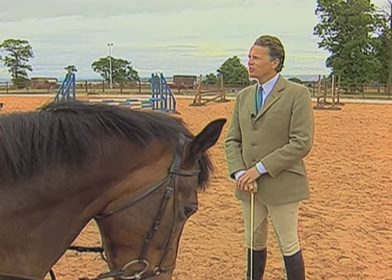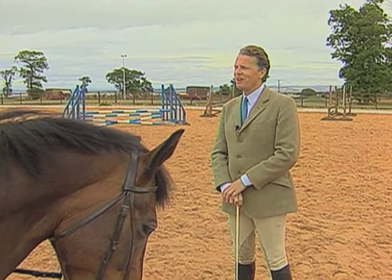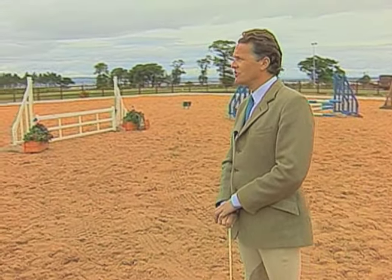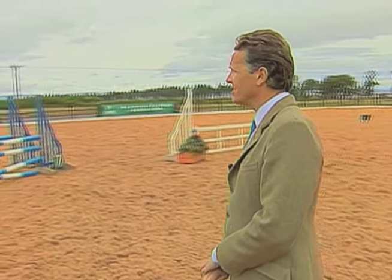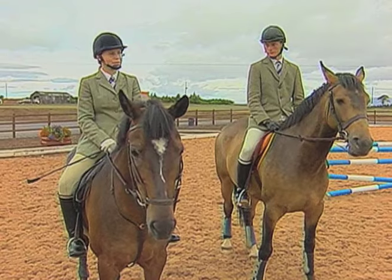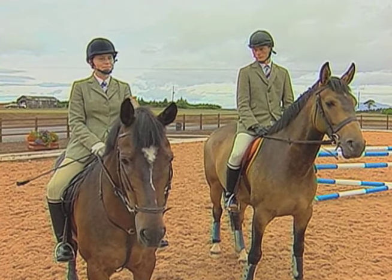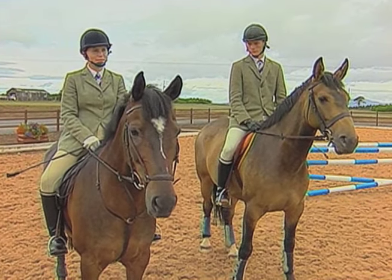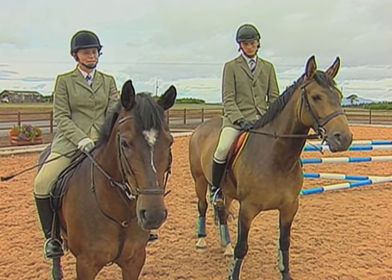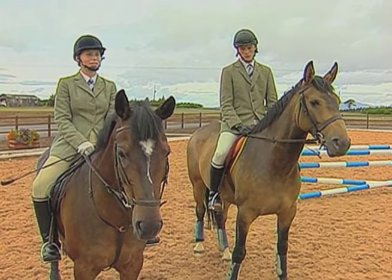What main problems do you think you may have with these horses, or how do you think they jumped that course? I liked a lot of what you did. I really did. I liked a lot. What did you think, Sarah? I felt we could have been more rounded. It was a bit out of control. Some places which I should have taken more contact. It was me rather than him.